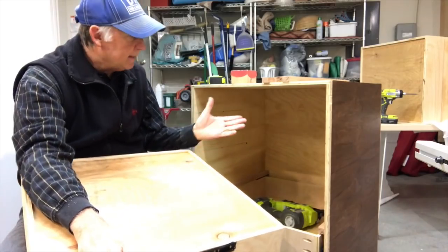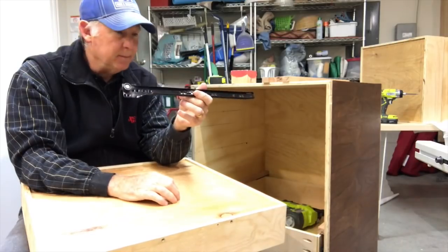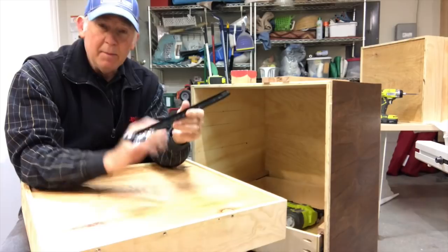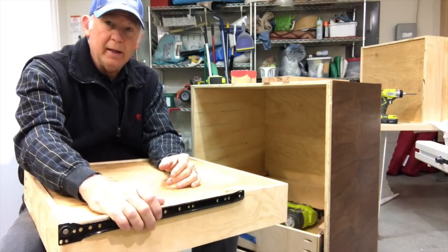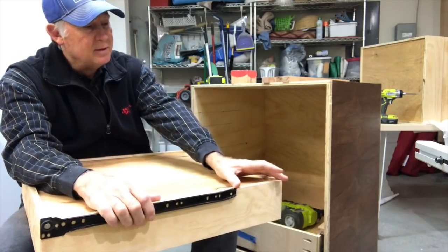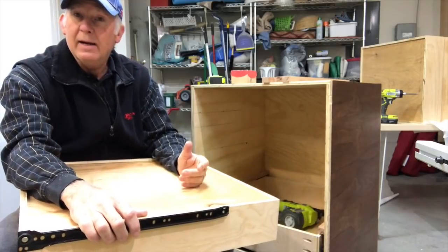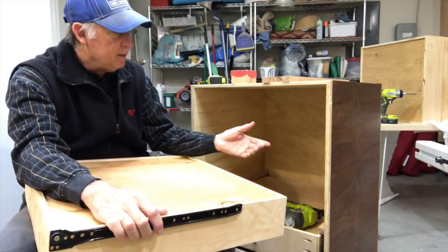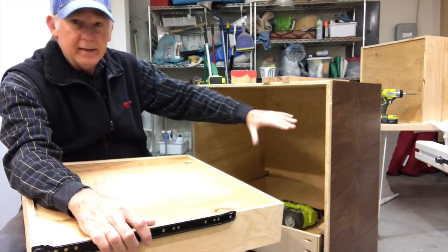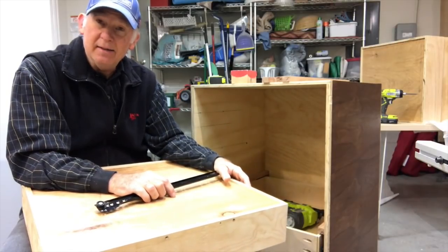Here I am back at my cabinet, and I had some drawer slides that a friend of mine, Nathan, when we did Nathan's shelves, gave me from an old cabinet he took out and threw away, and thought I'd try to use them. I put them on here, measured them out. They're about 4 inches too short for the whole pull-out drawer, but that was okay. But once they get past the end of the rollers and start to tilt down, the front gets kind of wonky and it's not straight and it's untidy.